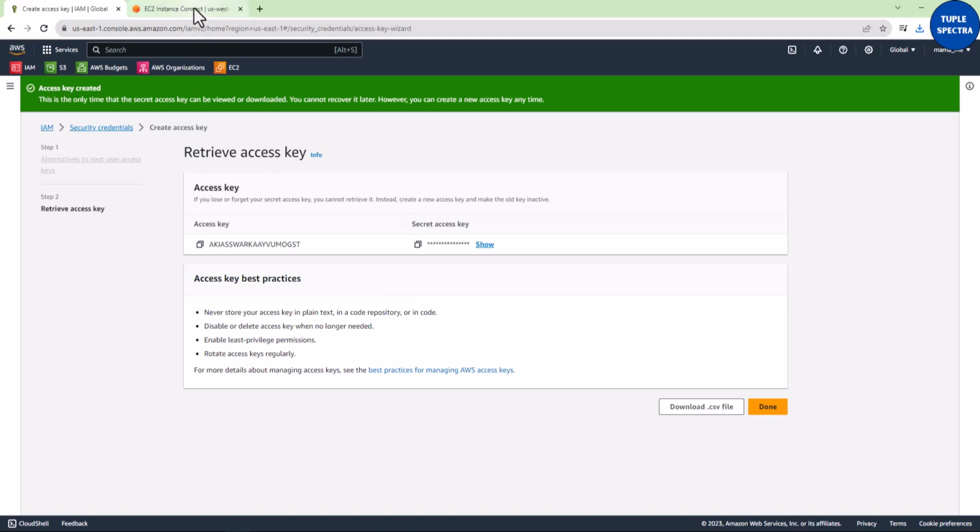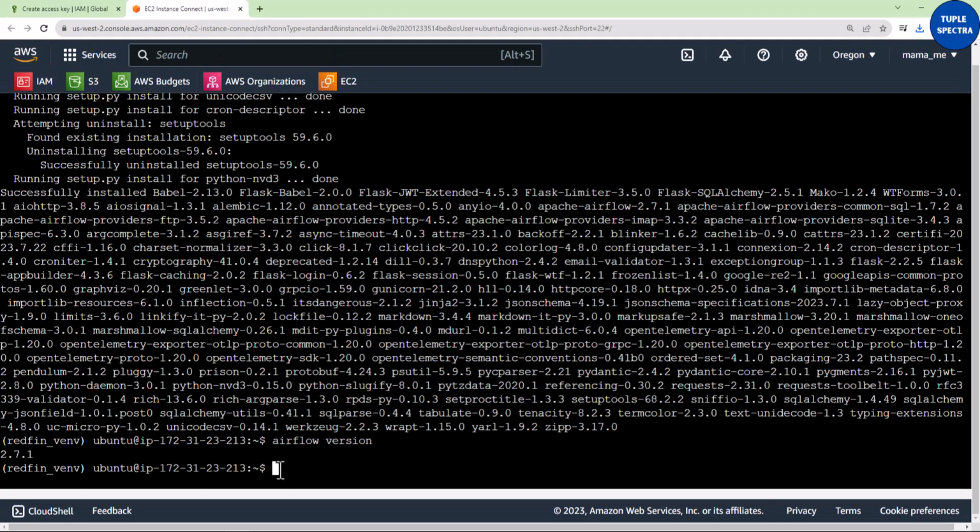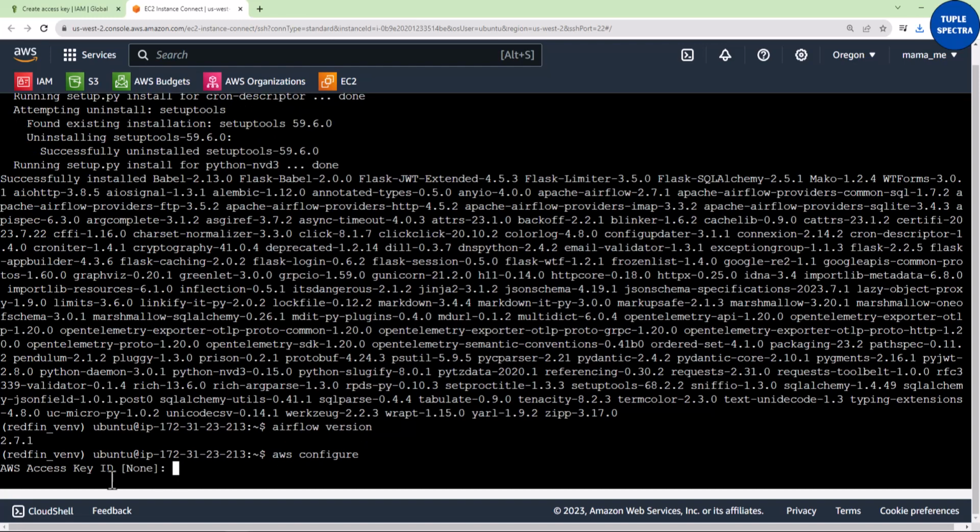Now very good, guys. So now we will come right here, and we are going to configure our AWS with the secret key and the access key. So I will say aws configure. If I press enter, you see it is asking me for my access key.